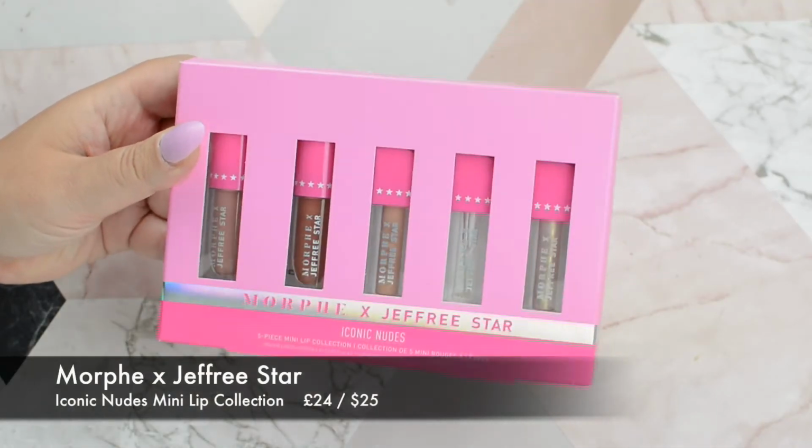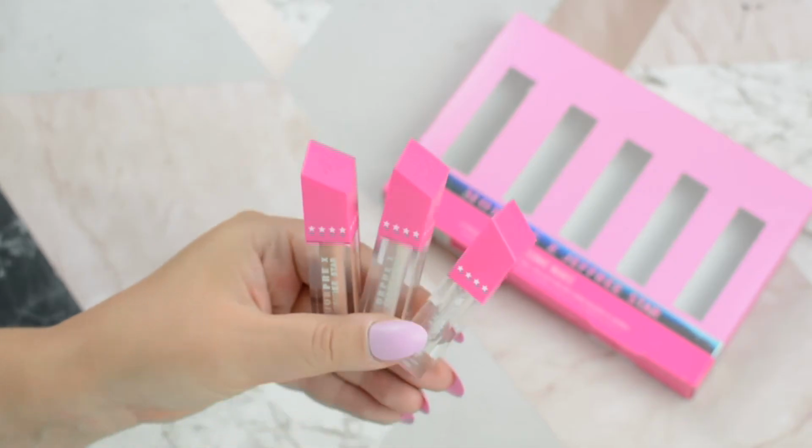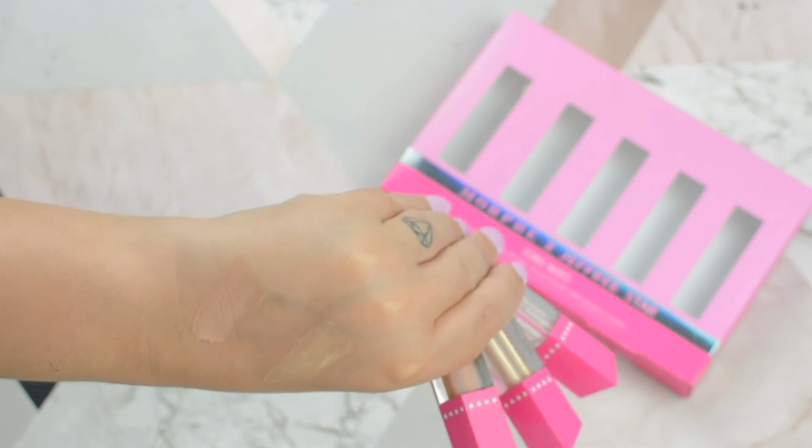Now let's go for another exciting product. I have this lippy set from Jeffree Star, and this is his third collaboration with Morphe. So inside you have two velour liquid lipsticks, and those are the shades that are available in Jeffree Star Cosmetics, and you have two lip glosses and one lip topper, and it comes in two color variations. I got the set in nudes because reds are not my thing, although in the red set one of the lip glosses is stunning.